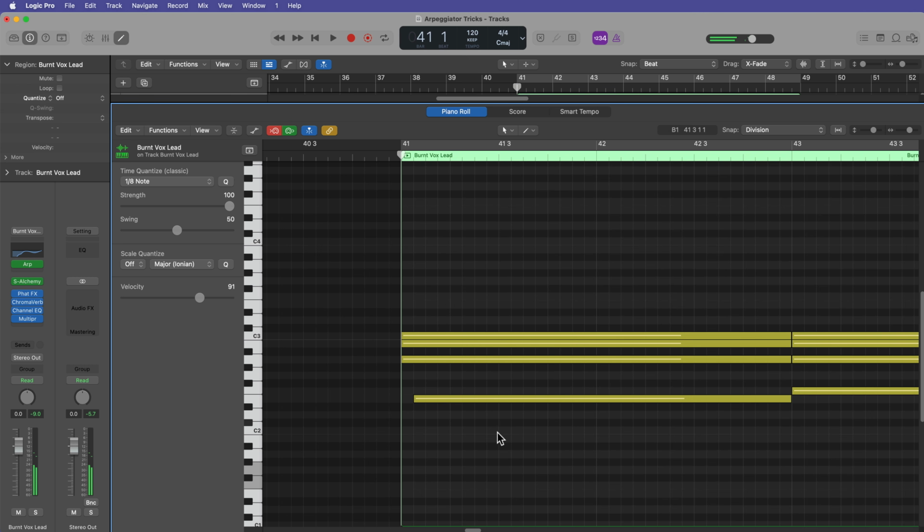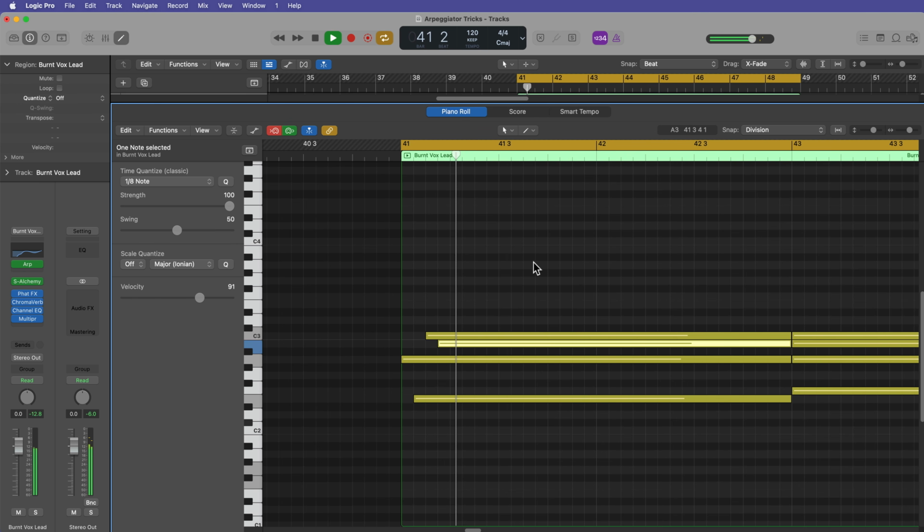And you don't have to do this at the same rate of the arpeggiator. I'm using 16th notes here. Although it should be said that you have to enter in the note order at the rate of the arpeggiator or faster. So in my case, this was an 8th note arpeggio. I'm entering these as 16th notes, so that should work out fine.